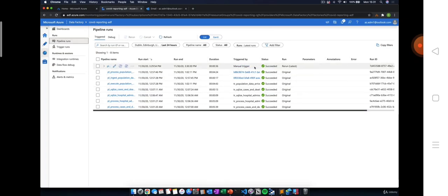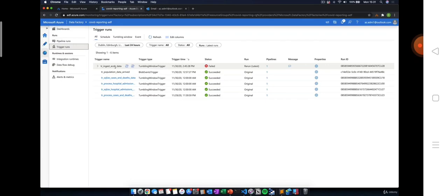So the trigger itself, which triggered this pipeline, will still show as failed, which is quite annoying because we fixed the pipeline that failed, but we got a failed trigger showing up here. Hopefully Microsoft will fix this and propagate the internal statuses back to the trigger itself at some point. But at the moment, it doesn't happen that way.